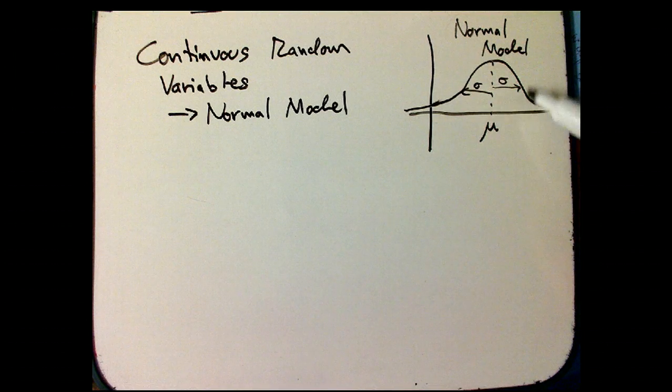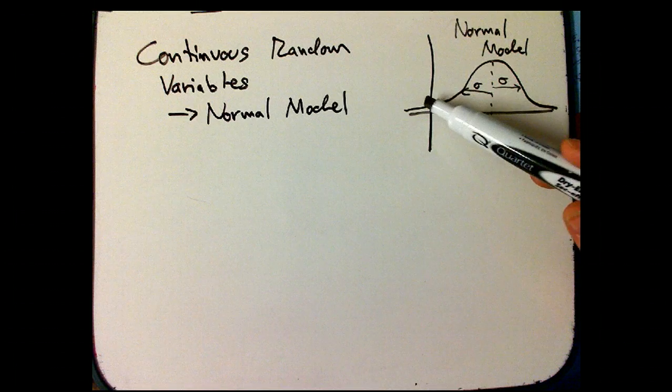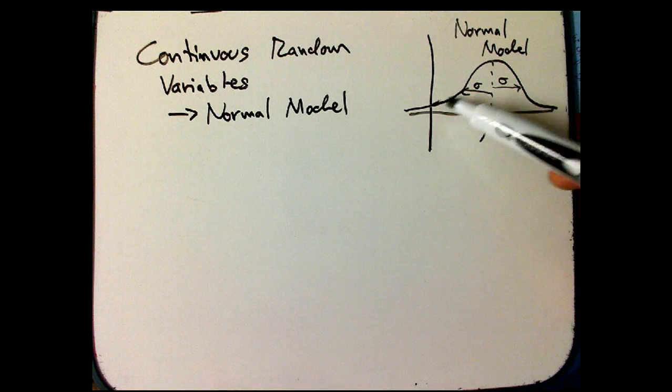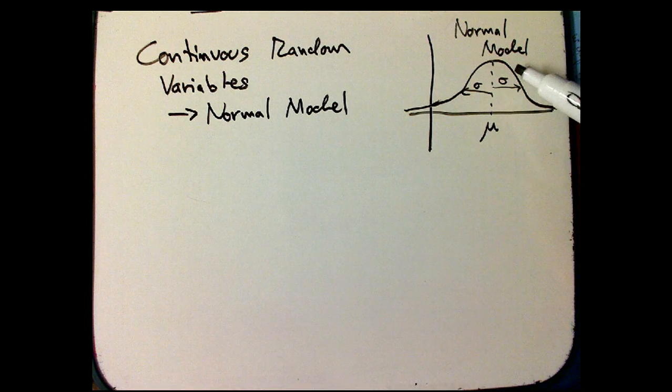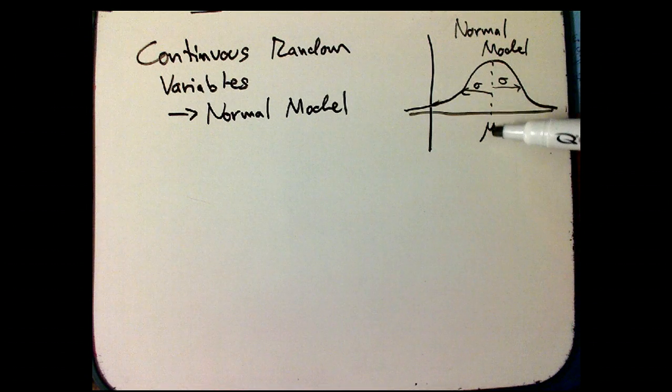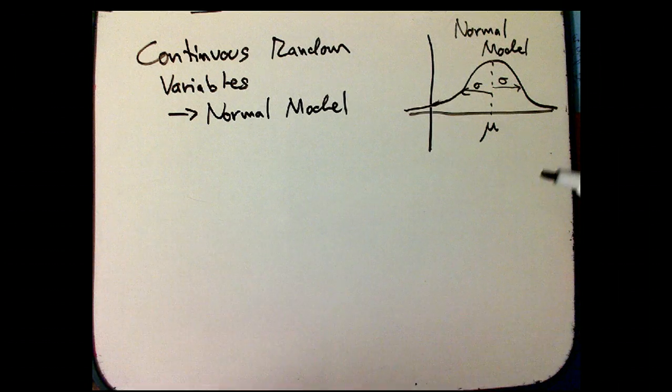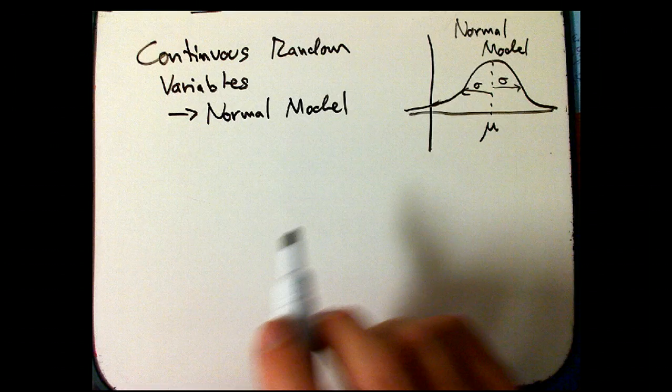It's this bell curve. This is an idealization of a histogram with lots and lots of data and a very small bin width. So you just want to think of it as the smooth curve that's an approximate idealization of a very nice histogram. And remember the two parameters for a normal model are where's the mean, mu, and what's the standard deviation, sigma. Those are the things we've been talking about lately with discrete random variables, the mean and the standard deviation.